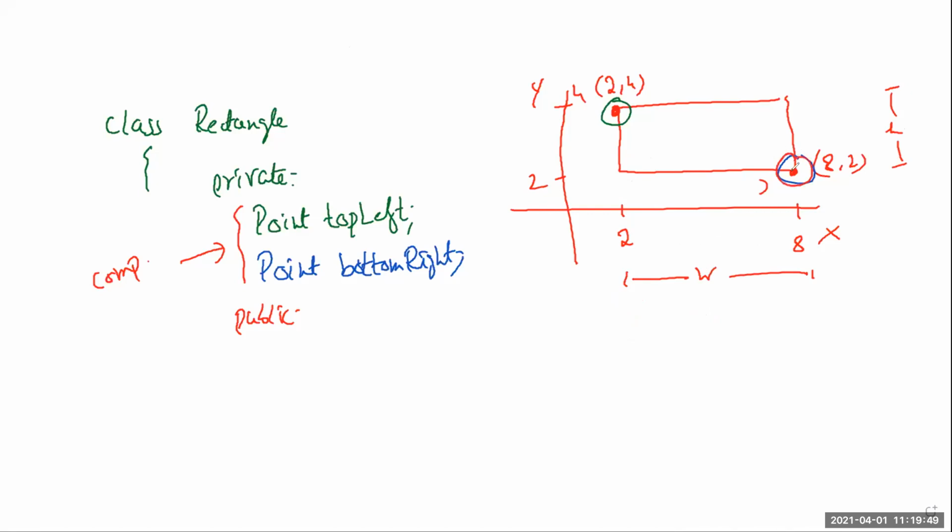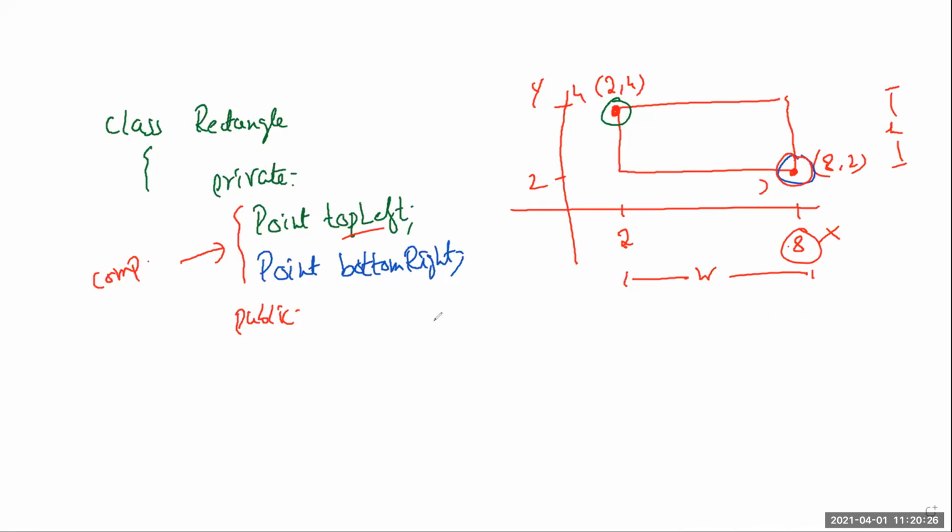What is this point? You are actually subtracting the x coordinate of top left from the x component of bottom right, which is 8. From this 8, you are subtracting 2, which is the x component of this point, which is actually top left. Since these data members are private, you cannot write dot x dot y, but we always make get functions in the class for exactly this reason.